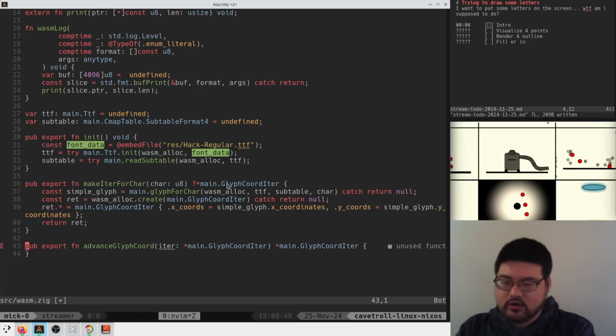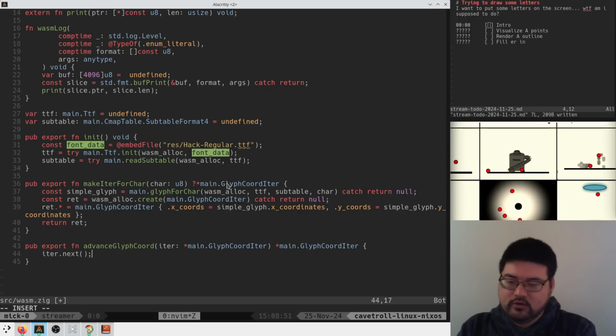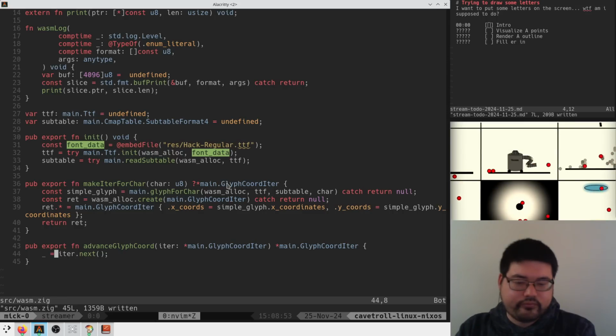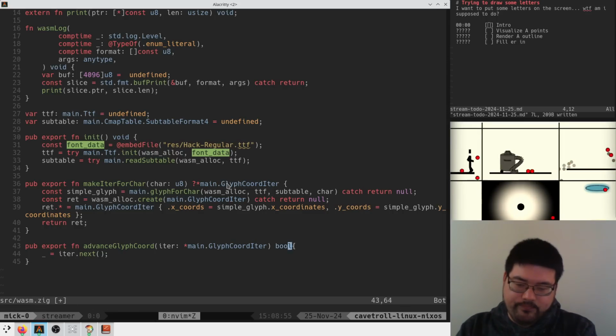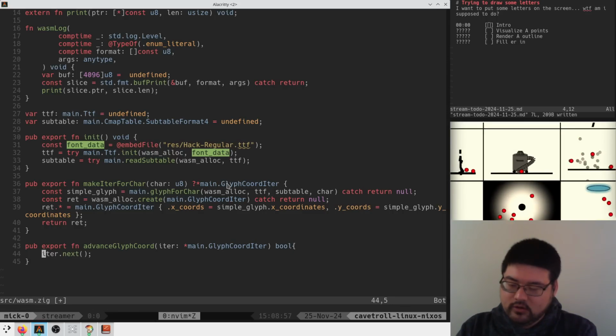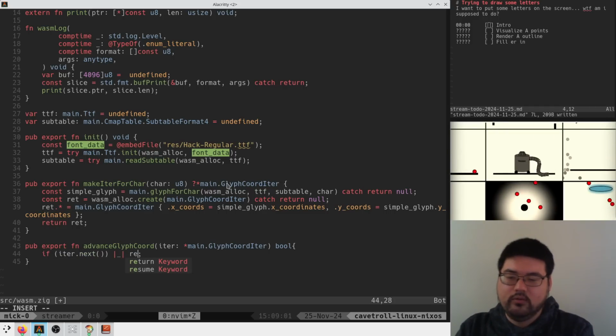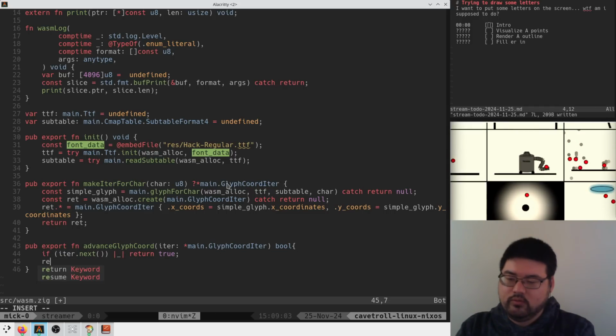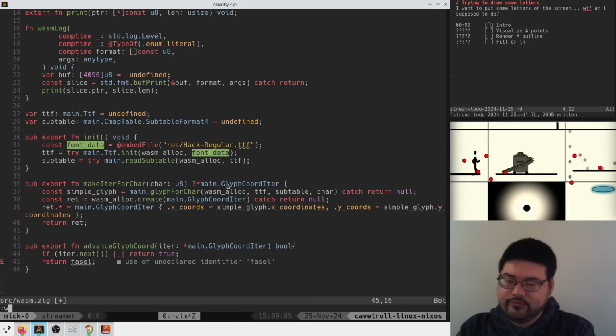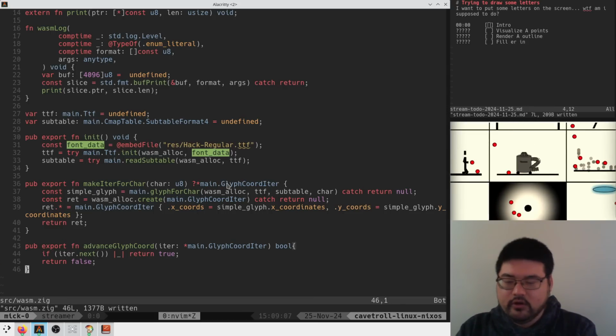And it is literally just gonna call iter next, and if this thing returns true, return false. So this will tell us if we're done or not.